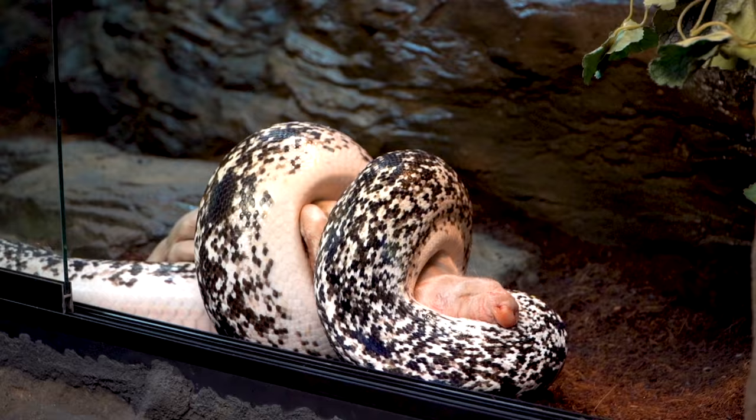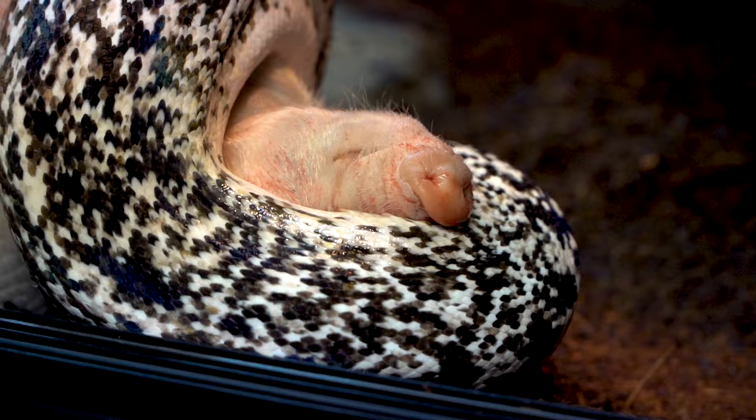That type of thing. But feeding snakes is awesome, and I never get sick of it. And again, I use it as a kind of a measuring stick to tell me how they're doing. Are they stressed out? Are they feeling good? Is the temperature right? All those types of things. Feeding is important. If your snake is feeding, typically it means it's healthy or at least close to healthy. So you got to keep an eye on everything. But feeding is certainly a barometer to how good your snake is doing.